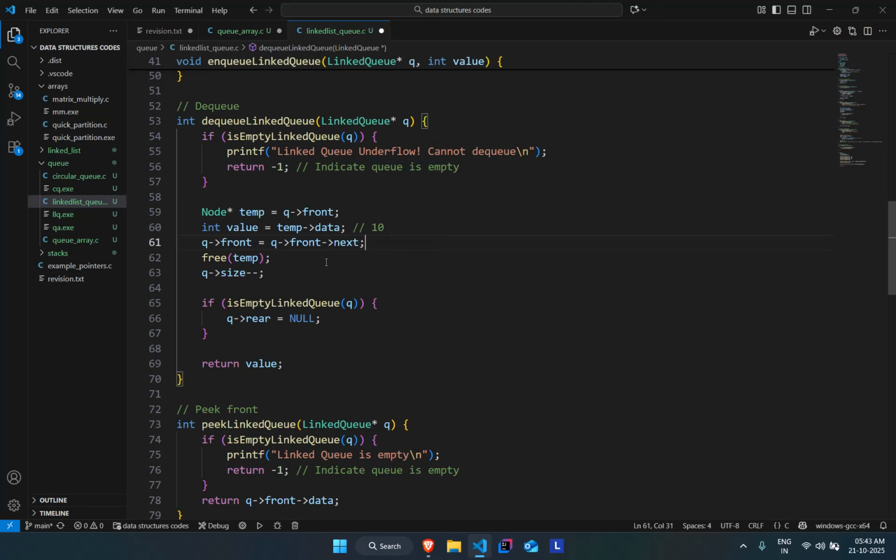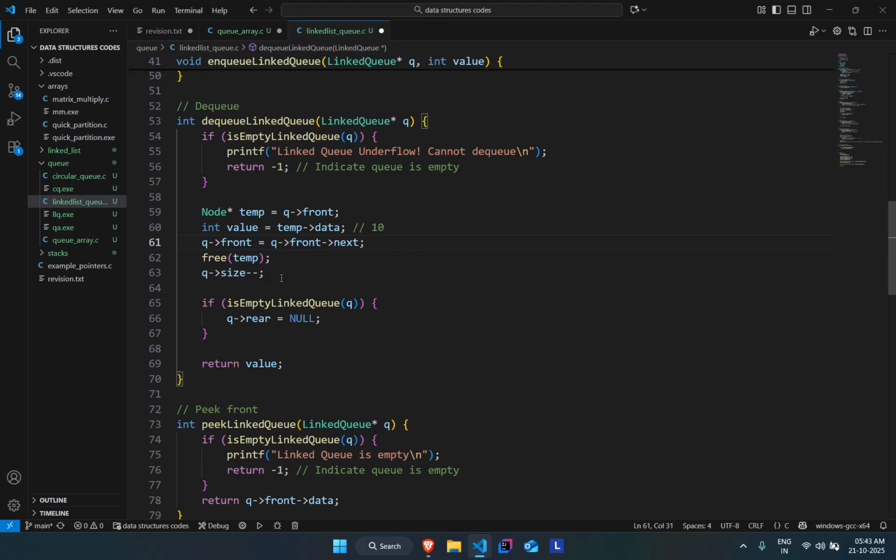And when all this happens, we do not want the temp now, because everything happened clearly without any errors. So we delete, that is, we free the temp pointer, and then we resize by decrementing. Understand what is happening in DQ?